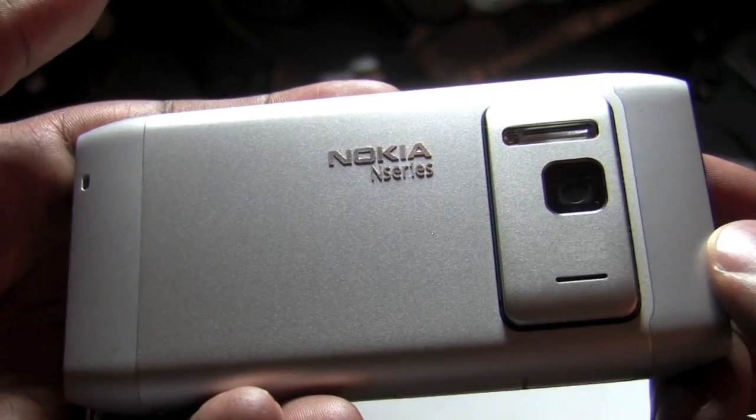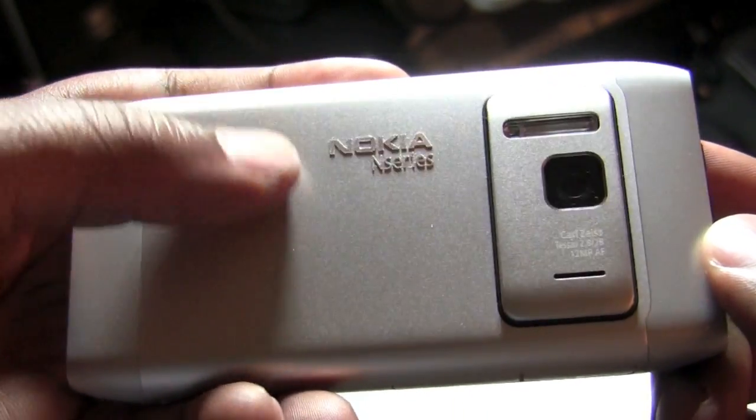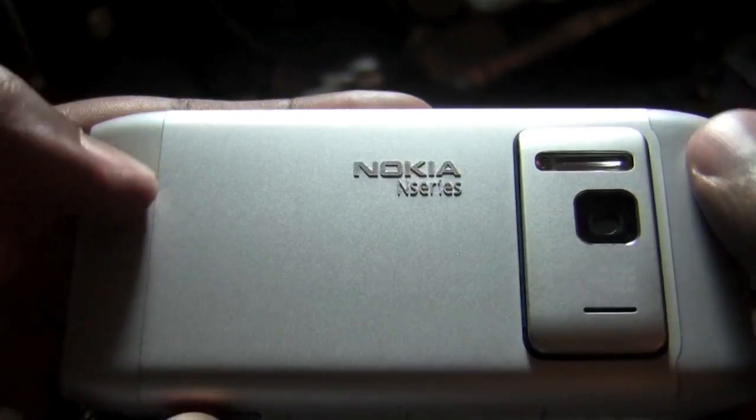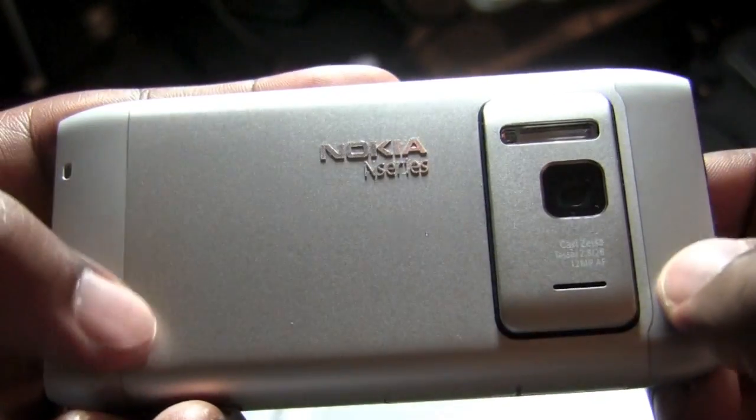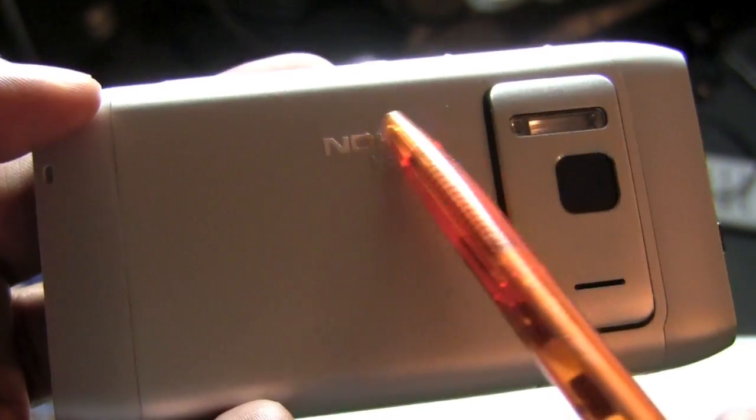Now, on the back of the device, there is a very high-end feel with the blending of metallic textures with nice high-grade solid plastics on either side. We have a metallic etching of the brand name, which is very nice.